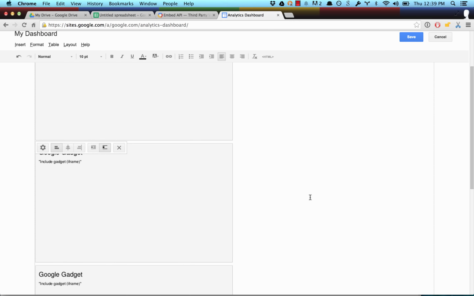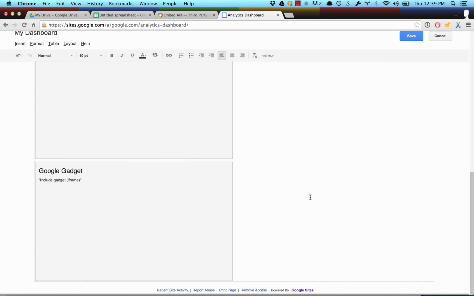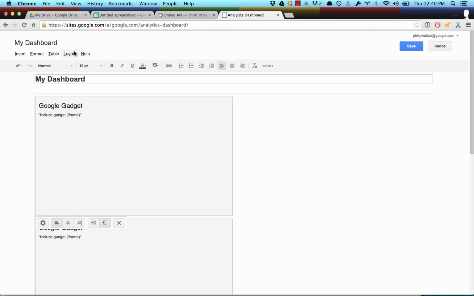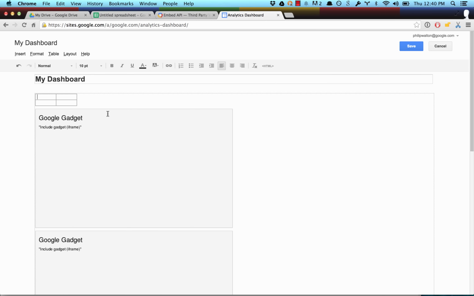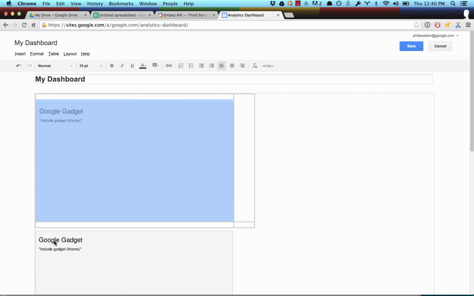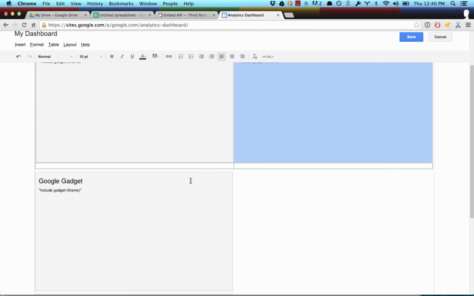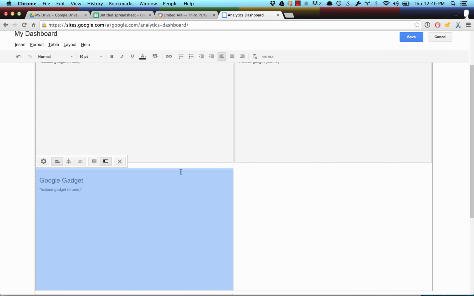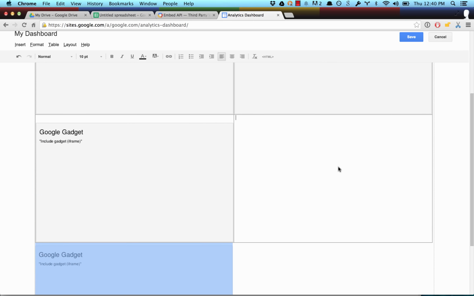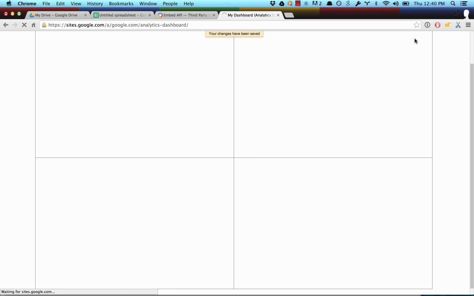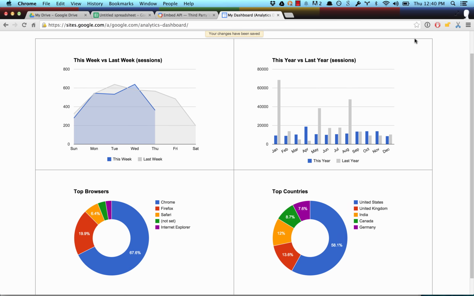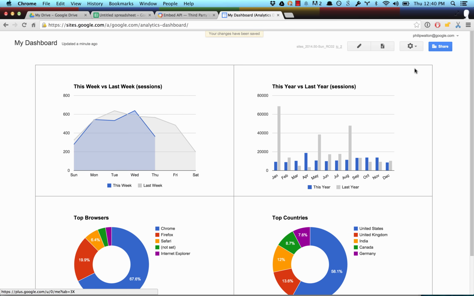So this renders these visualizations stacked on top of each other. That's not quite what we want. We can fix this by creating a 2x2 table, and I'm just going to drag these into the table. All right, so here we have it. Here is our dashboard.